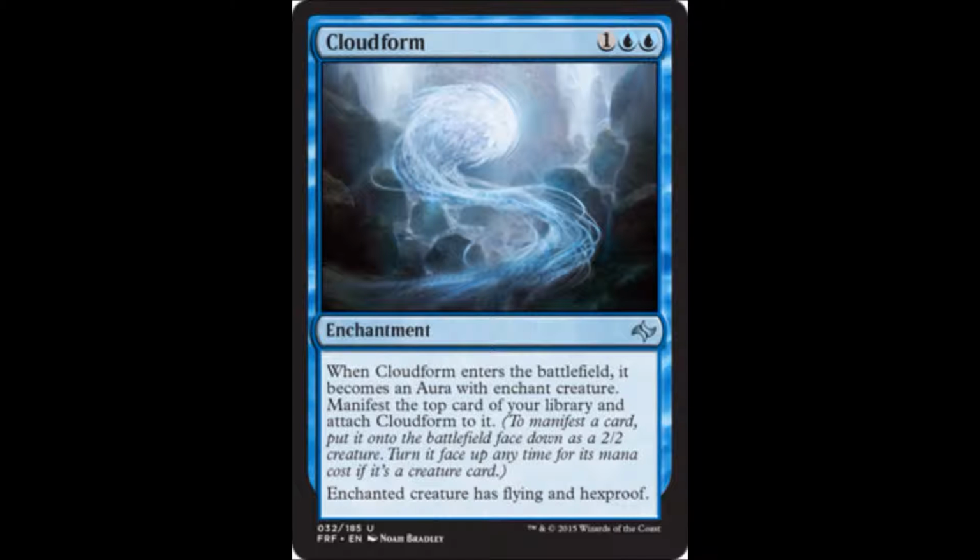Cloud Form, 2 blue, 1 colorless, an enchantment, and this is a cycle. Whenever Cloud Form enters the battlefield, it becomes an aura with enchant creature. Manifest the top card of your library and attach Cloud Form to it. Enchanted creature has flying and hexproof. So not quite as good as the white one. I don't think that has lifelink, but maybe not, because it does give you a little bit more protection for your flyer. So I still think it's a good card, though.